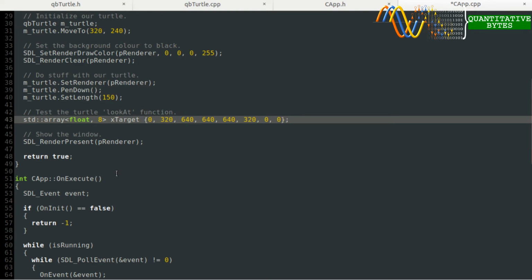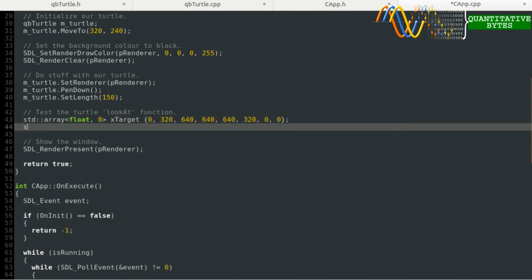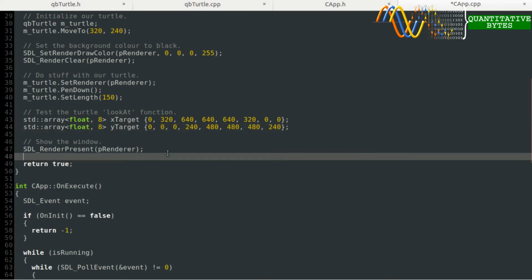So if you just think about what that means, 0 is going to be the point that corresponds to the top left corner. In fact, let me put the y coordinates in as well, and then hopefully it'll be more obvious. And y_target we define exactly the same way, but this will now be 0, 0, 0, 240, 480, 480, 480, 240, just like so.